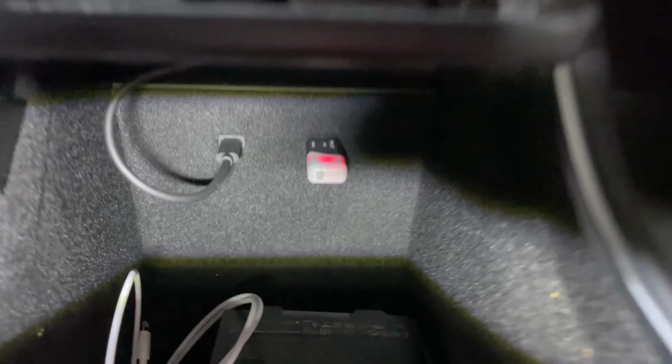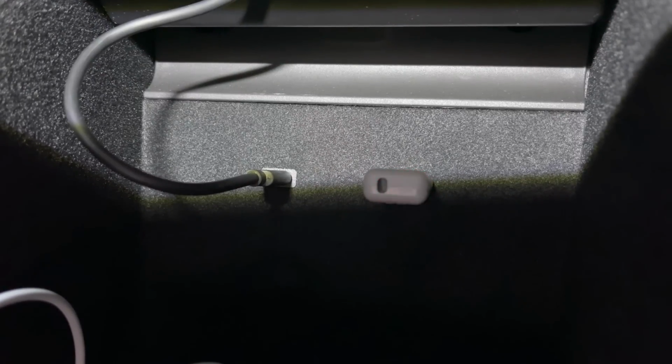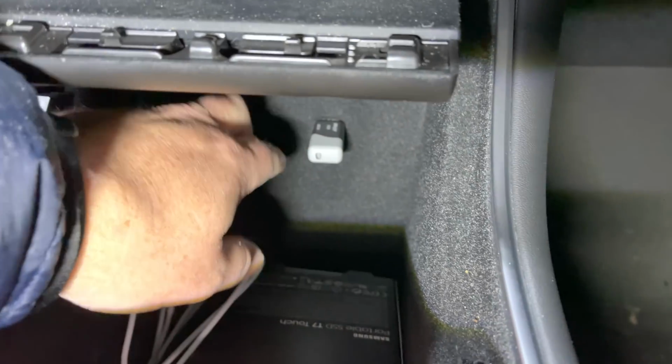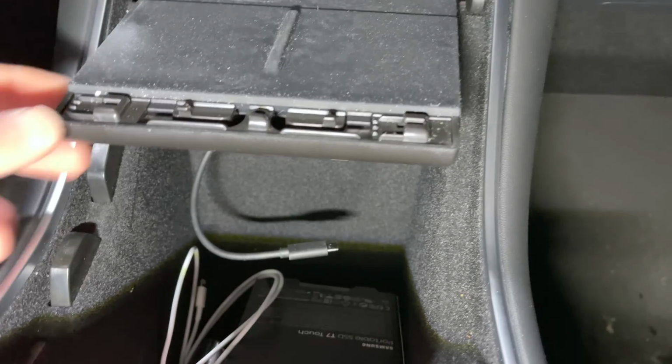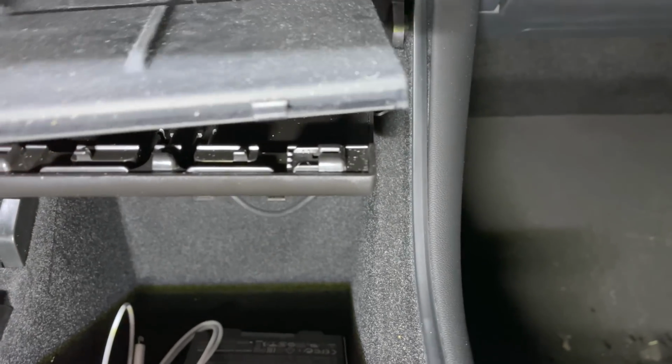All right, so underneath, we've got to unplug this one right here, and then of course your USB stick as well, which you won't need anymore, so that'll be nice. So let's go ahead and unplug. Okay, now this piece right here just lifts up and slides out. You can see the cable is trying to feed through.